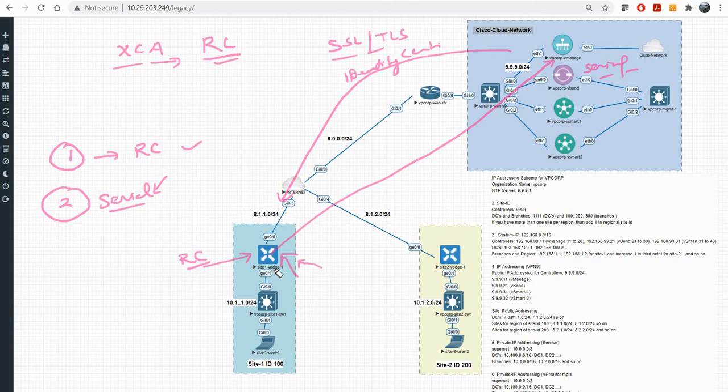Once we define it, this vEdge will contain the serial number and chassis number. With those parameters, it will go to vManage. vManage will ask vBond whether this chassis number is allowed in the serial list or not. And if it is, then definitely our vEdge will be authorized.